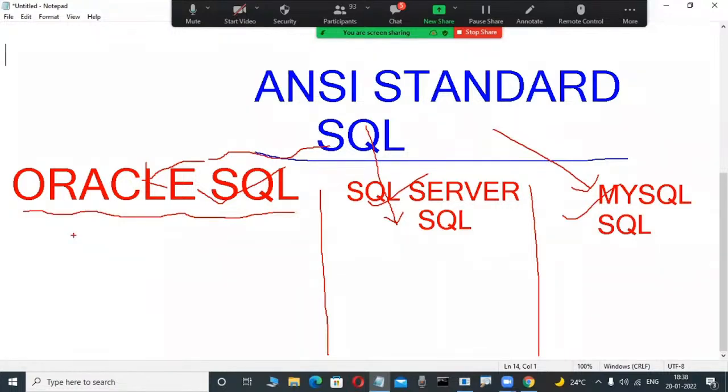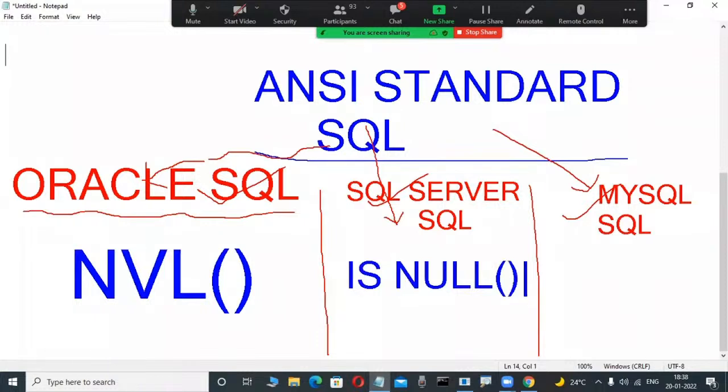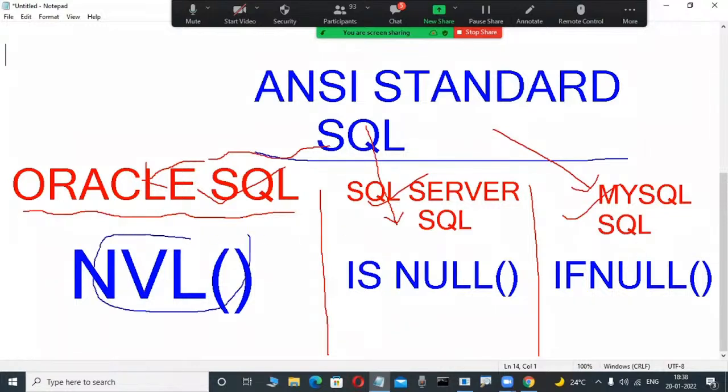And functions are also different. Suppose we are handling null values: on the Oracle side, NVL is a function. But if I use the same function in SQL Server, does it work? No, not working. Why? Because that is a different language. In SQL Server, ISNULL is the function we use for handling null values, since arithmetic operations performed on null values again become null. In MySQL, I copy and paste the same function and it doesn't work; IFNULL is used to handle null values in arithmetic operations in a project. That's why functions are totally different.